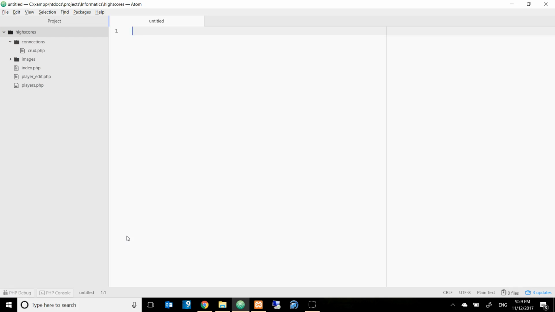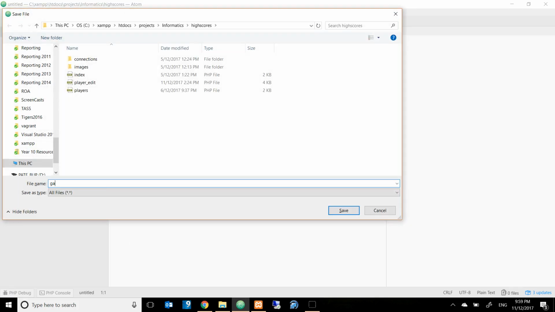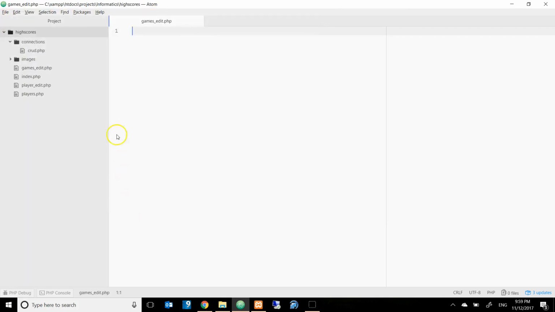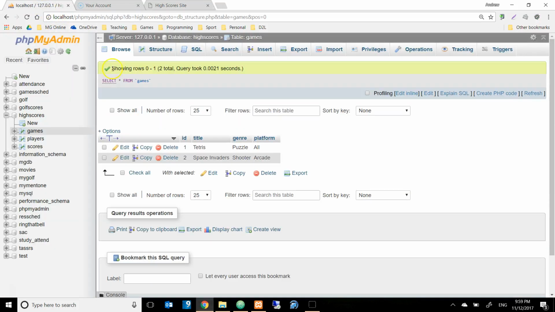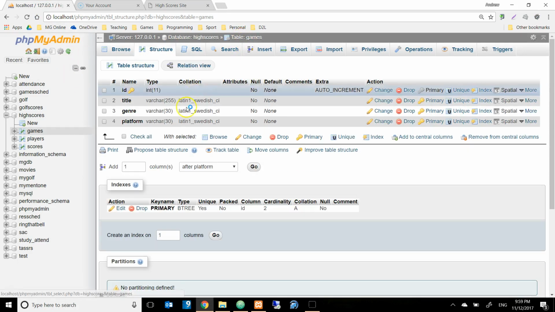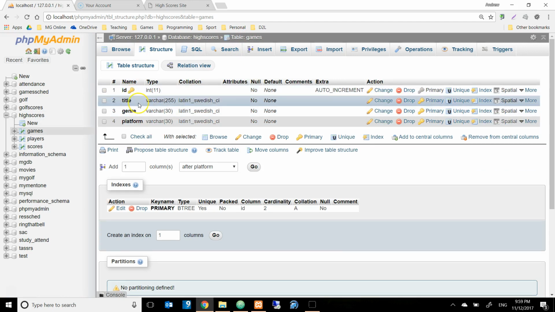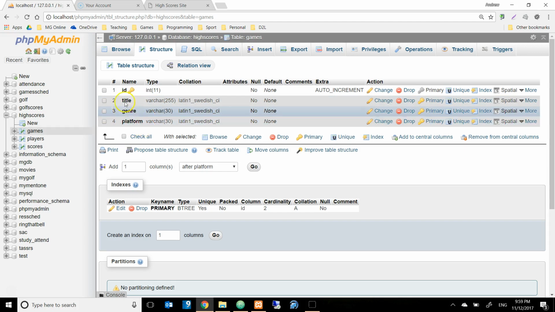So let's start with a new page, and I'm going to do this with the games table in our high scores site. So if we just go and remind ourselves in PHPMyAdmin what our games table looks like. It has 4 fields: an ID field, a title, the genre, and the platform.